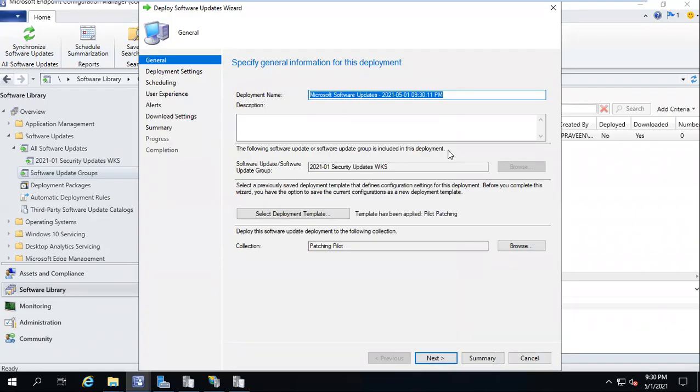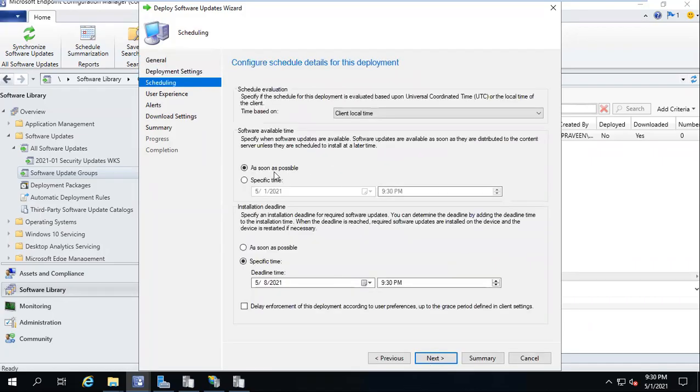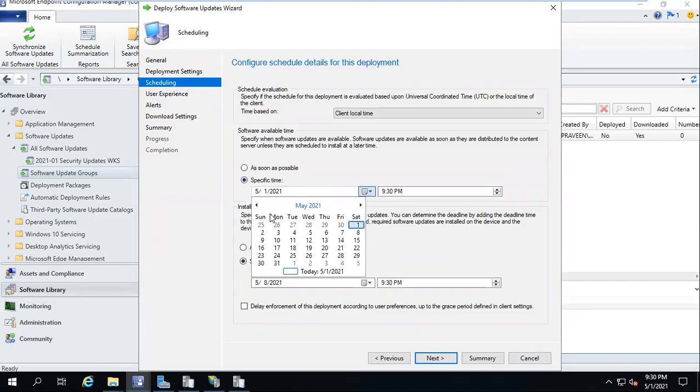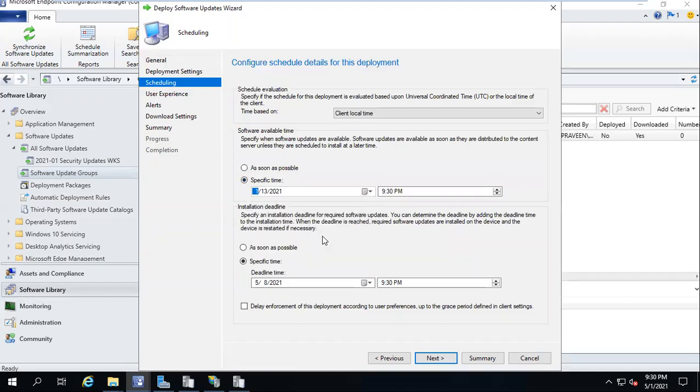Only what we need to do every month is change this naming convention, 2021-01 pilot patching. We need to give this name. Then we need to select the date when you want to deploy for the particular month for the pilot collection: N+1 after patch Tuesday, Wednesday, 10 a.m. This is because of the January month.